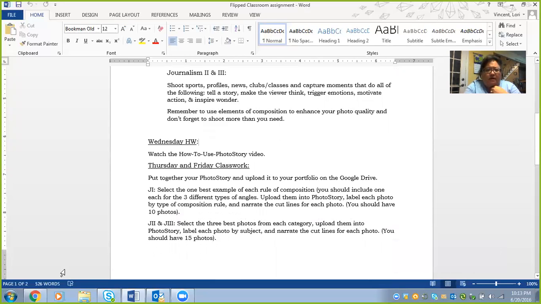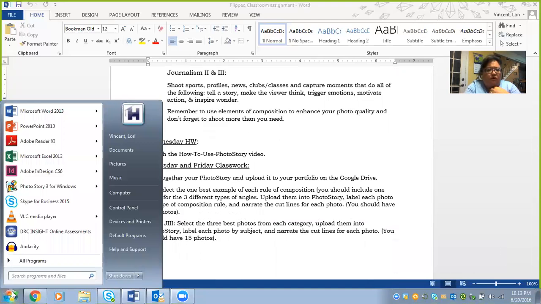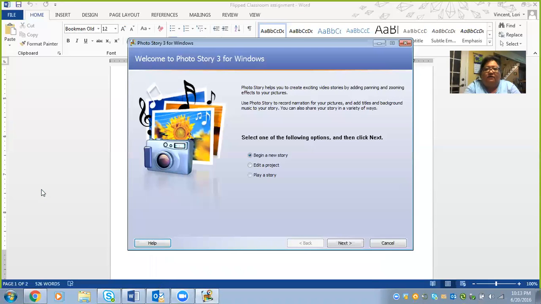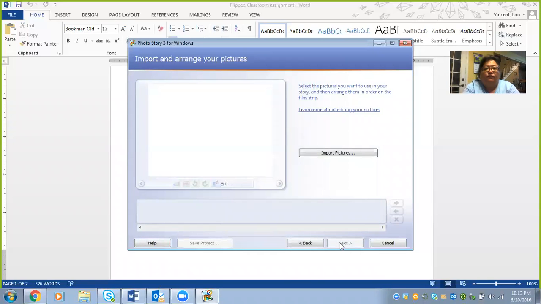And so in the lab, you are going to go into your computer applications here, and you want to select Photo Story 3 for Windows. You want to let that go ahead and open up, and you are going to just begin a new story. Now, I know that some of you use Macs at home, but since we're working on this in class, I want you to use the software that we have at the school. And you're just going to follow the prompts right here. So you've got next, and it's going to go ahead and create a new one for you.